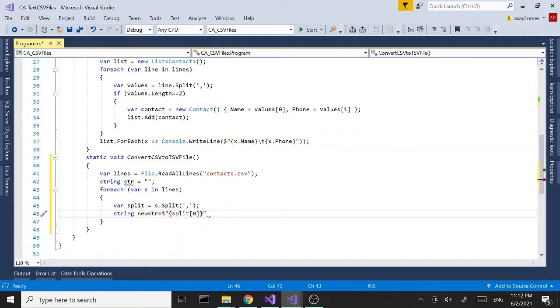Then at the end of this curly brace I'm going to add a tab character, and then open curly braces again.